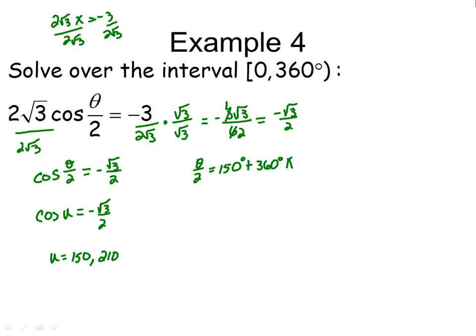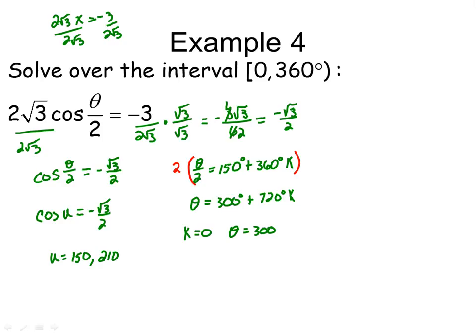So at our first opportunity, K is going to be, oh, no. We're not looking for theta over 2. We're looking for theta. Let's multiply 3 by 2. All right, so theta is going to be 300 plus 720K. Now if K is equal to 0, theta is going to be 300. Well, if K is equal to 1, we're already in trouble, right? So is this your only answer?